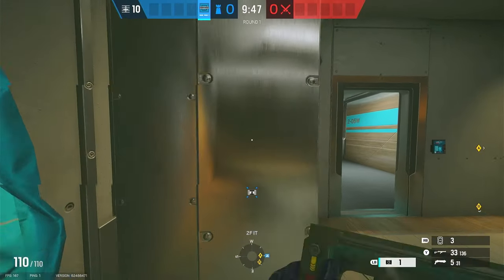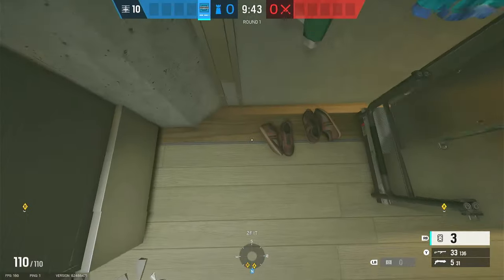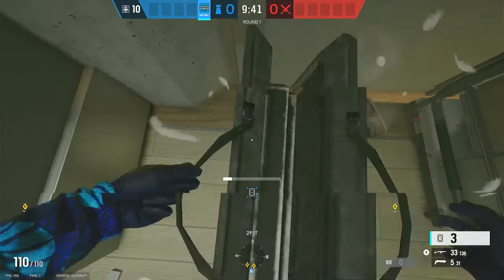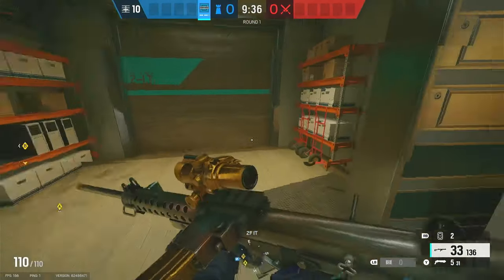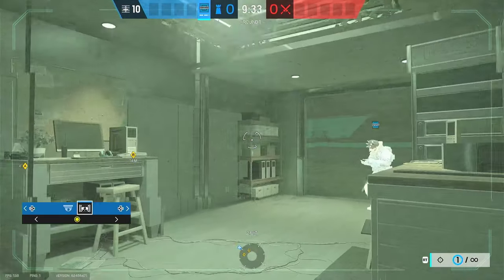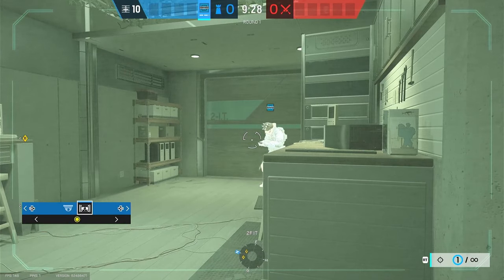All you're going to do during prep, put your bulletproof right against this shelf, and then put a Frost mat down right here long ways. And then all you're going to be doing while the round is going on, once they get the main wall, you just start scanning them non-stop, maybe even shoot at them with the bulletproof.